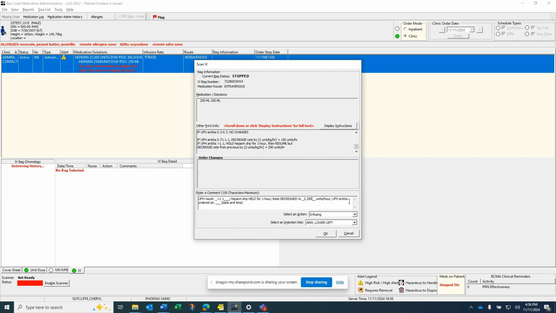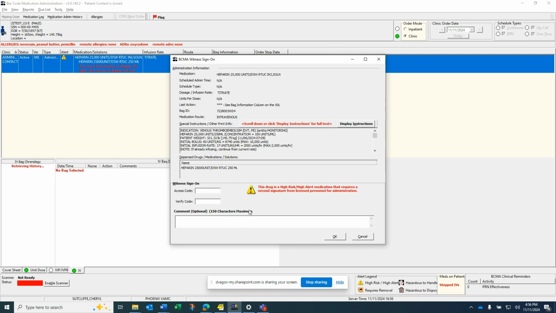Then your next UFH lab draw will be the following day at 0500. Click OK. The box pops up for the second nurse verifier. The second nurse verifier enters his or her access code and verify code. Click OK.